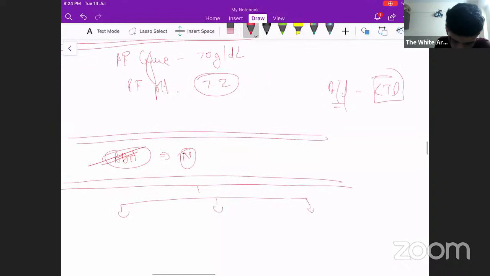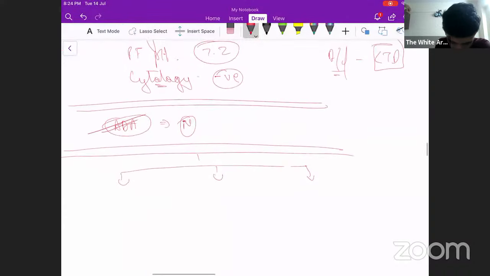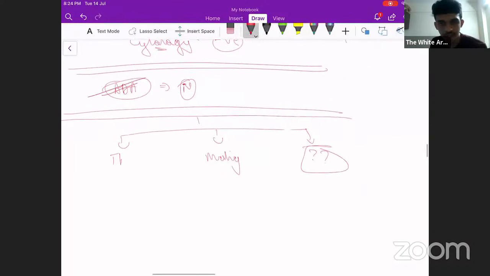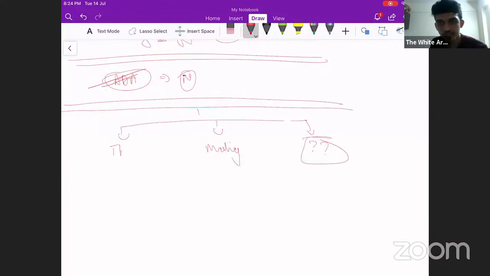You guys missed out cytology over here. But we cannot expect malignancy in such a young kid. Okay, no, cytology was also negative. Okay, you can only expect 3 things. One is TB, one is malignancy, and the other one which will fetch a diagnosis. ESR was not raised, ESR was fine, there were no acid-fast bacilli on acid-fast staining, and not fungal.